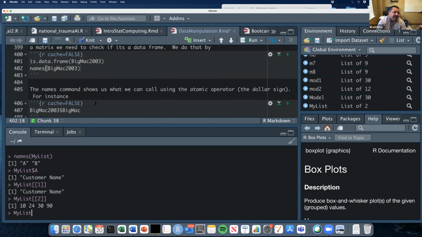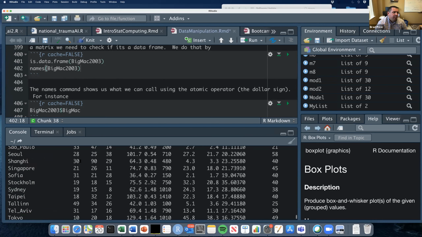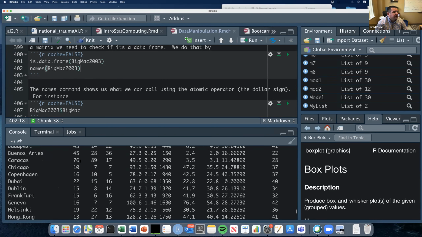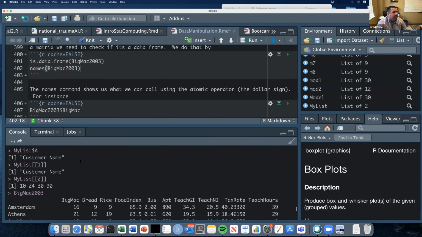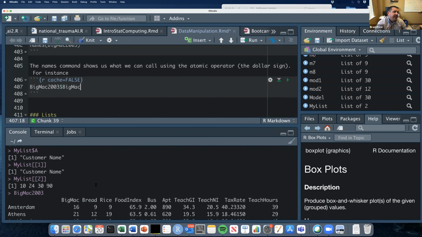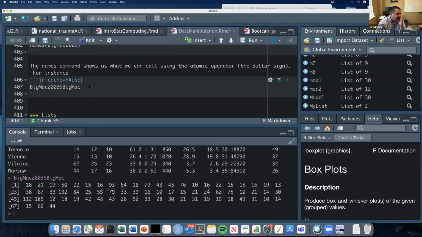So when I look at Big Mac 2003, you see this pretty structure, right? It feels like an Excel file. You guys agree with me there? It prints like a matrix. It prints in that rectangular form. Looks like a matrix, but then it allows me to come in and call these different variables by name, right? So it's stored like a list.